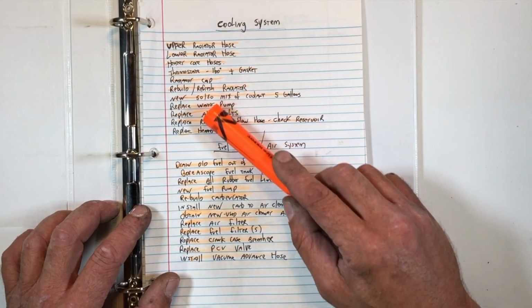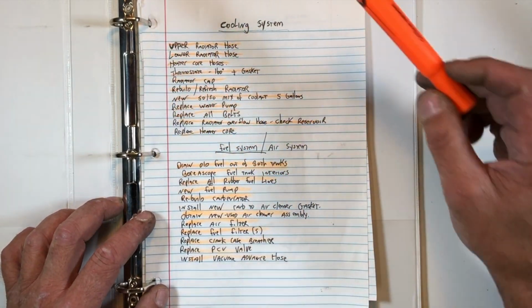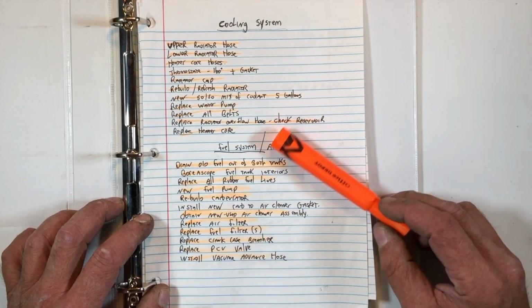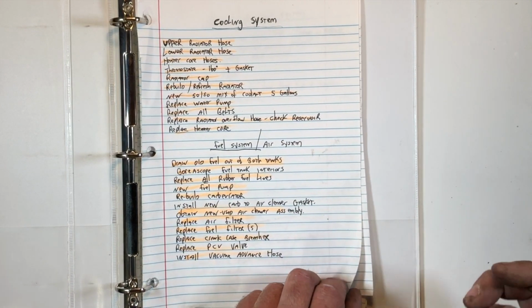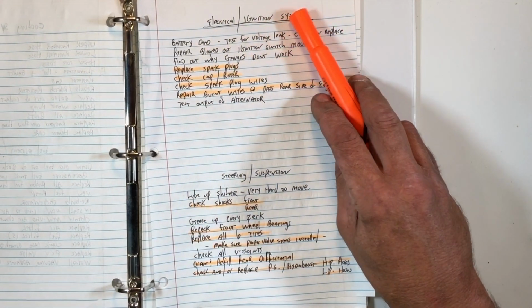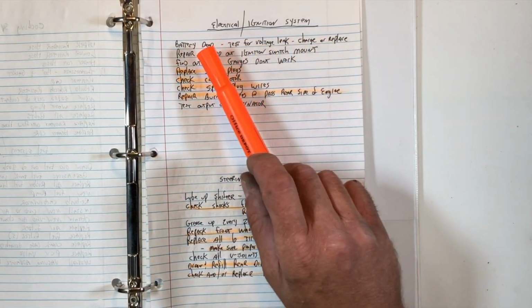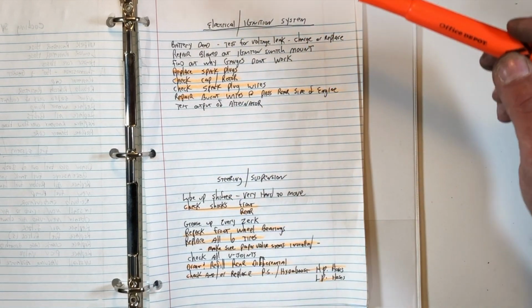So just a quick recap here with my punch list. Cooling system and the items I highlighted, the ones that I talked about in the video. They're not done yet. Cooling system, things that have got to be checked. The fuel system and the air system, all the things that I've noticed by casting my peepers on it. Going to the electrical and the ignition system. We had a dead battery in it. We got to figure out, is it a bad battery or is there a voltage leak on it? I got to check that.